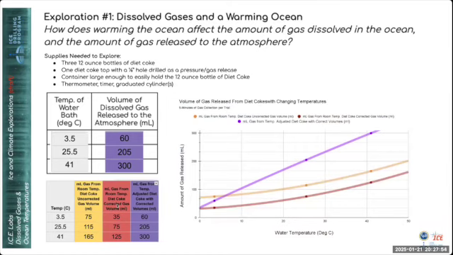And you say, wait a minute, that's really confusing data. Well, this is really what your students would get right here. At cold water, ice water bath, 60 milliliters of gas comes out. When you get a hot water bath, 300 milliliters of gas comes out. And you get that relationship that Sarah was talking about. As the oceans warm, they release these noble gases into the atmosphere. And when the oceans cool, they absorb more of the noble gases. So what are these other lines?